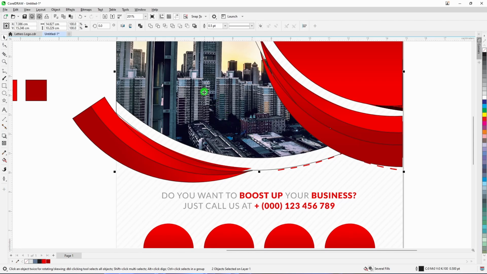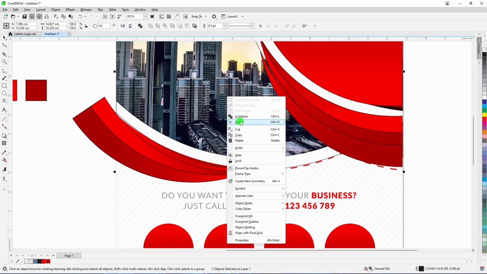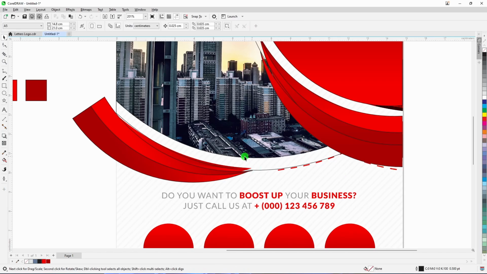So here what I'll do is I'll right click and I'll group it. Okay, so I'll just go in for my freehand tool, then I'll just click here, as I just want to get the same curve and stuff, so double click and just end it here. Okay, all right, now let's give it a red outline by right clicking on the color. Automatically it gives the outline a fill.